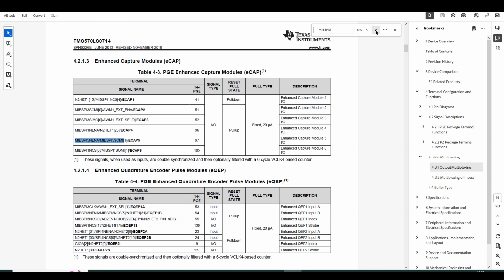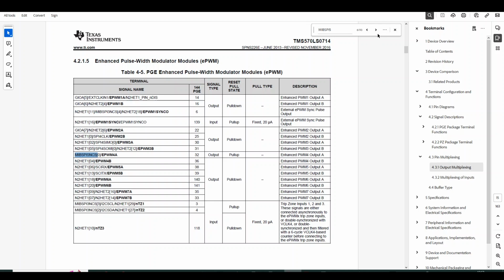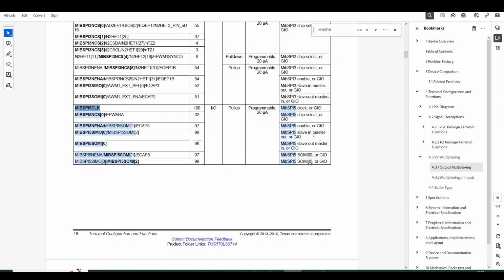Scroll down a bit. So this is the list of signals available for SPI 5. So we have our clock. First of all, we have the chip select that I just mentioned, and you can see these are the values presented. At the beginning of any list is the default value.